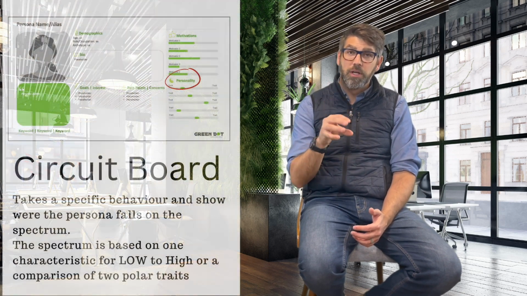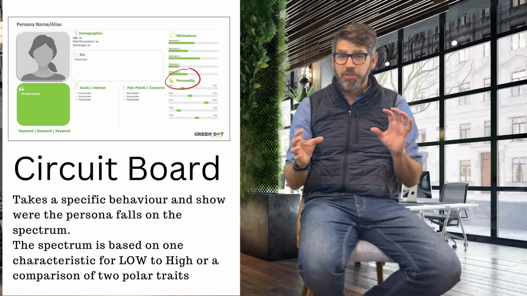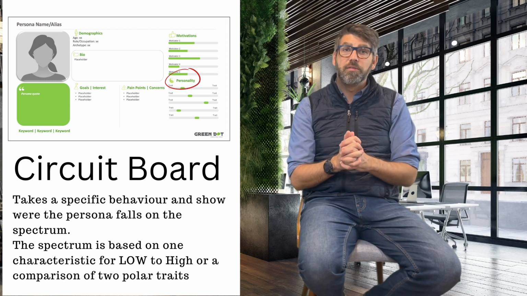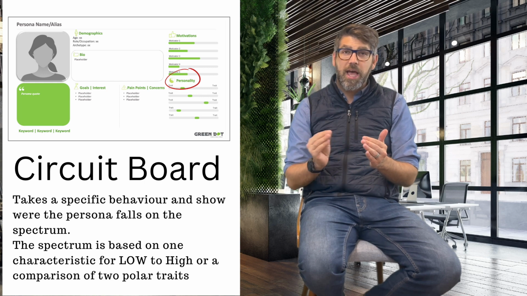It's helpful to know the backstory, but it doesn't really help you connect as easily to how this person thinks, acts, and behaves. The thing on the persona template that really helps to bring that to life, especially for me, is the thing I call the circuit board. So oftentimes on the persona, either in the sidebars or down at the bottom, you'll see a series of traits or habits or behaviors that are listed out.